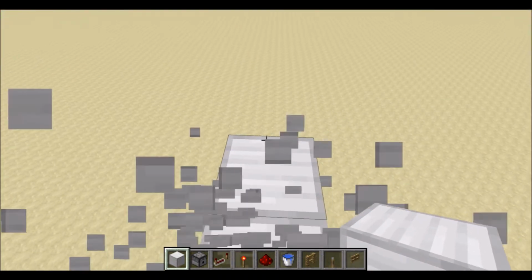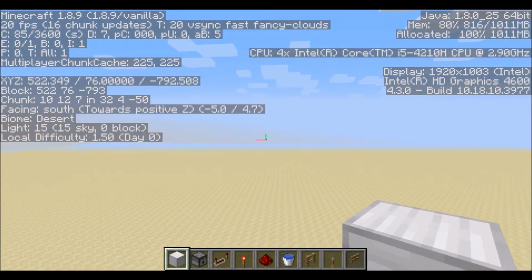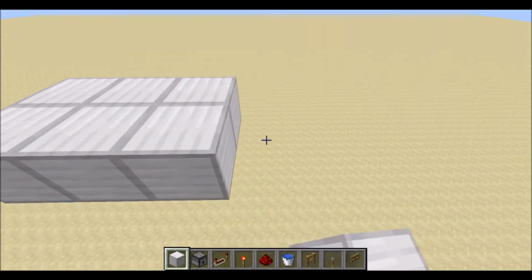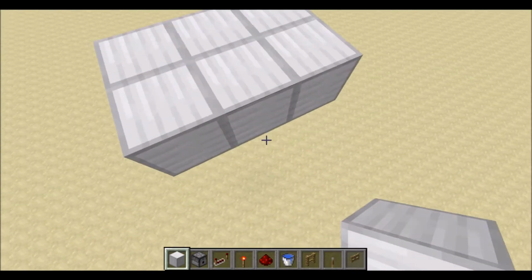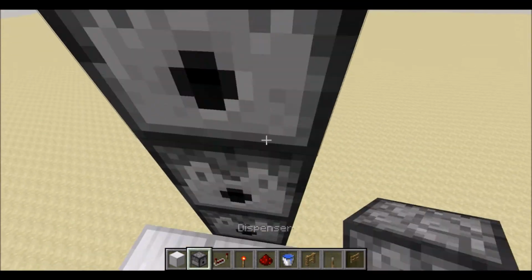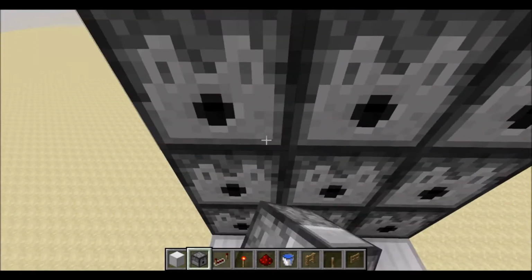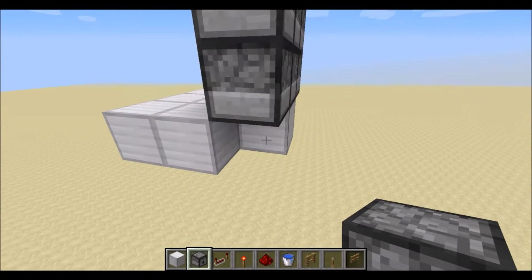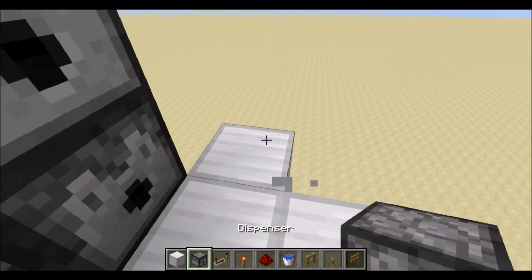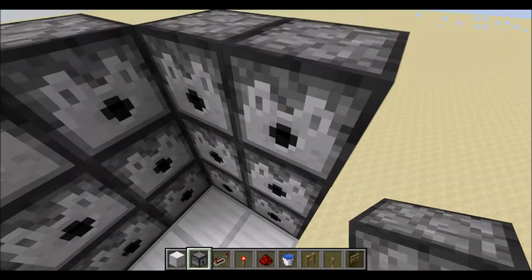So I'm gonna build it north to south, I think. So facing south, yeah, that should be fine. So you want to make this little platform here and get the dispensers. And basically there are a lot of dispensers. I would not recommend this in survival though, because it just eats up your TNT like crazy, like really fast.